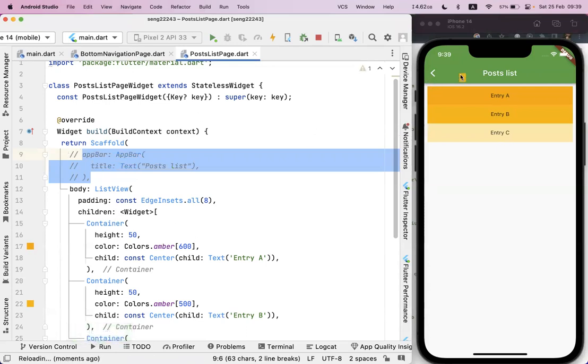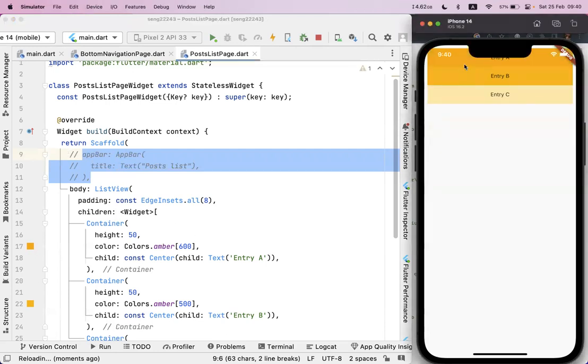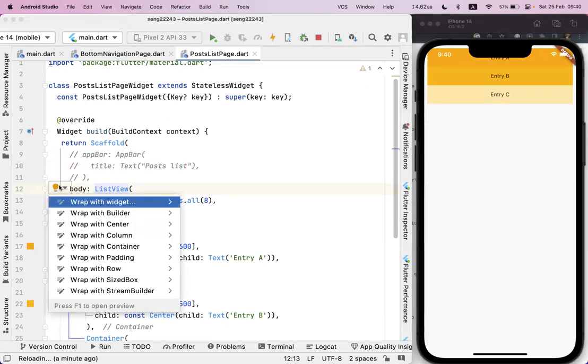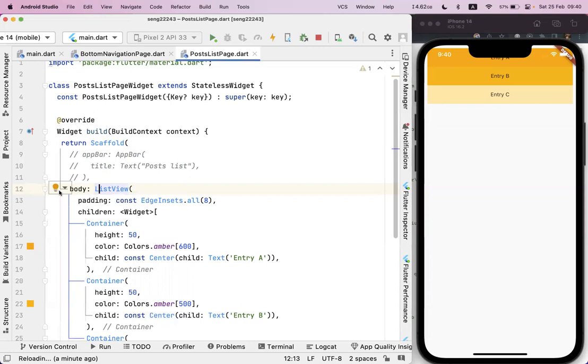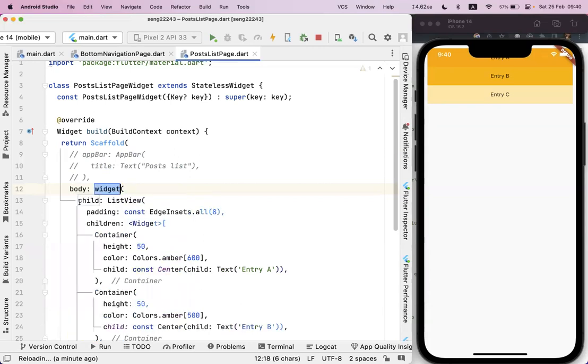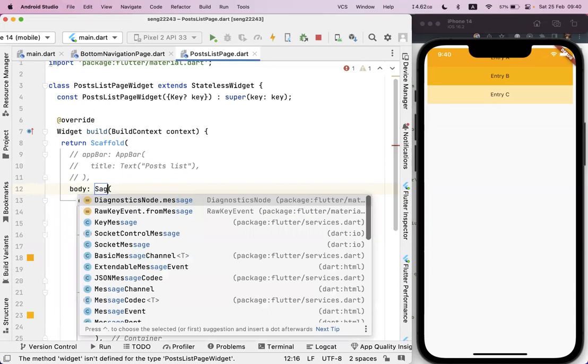Okay, but say for instance you don't need an app bar at this point, but you don't want to mess around with these things. Like if you guys have seen the latest phones, they have a bubble or dot or some sort of notch area, and we don't need this notch area to be covered in the application. So there is a special widget, if I'm not mistaken, wrapped around a widget. Okay, I will click on this list view and I will choose wrap with widget, and I will call this safe area.